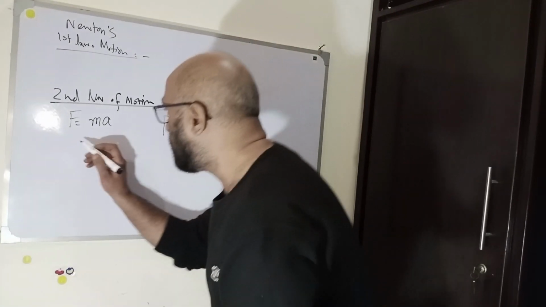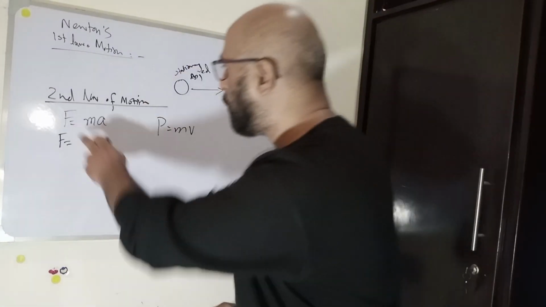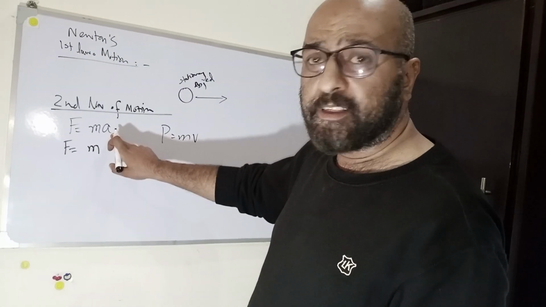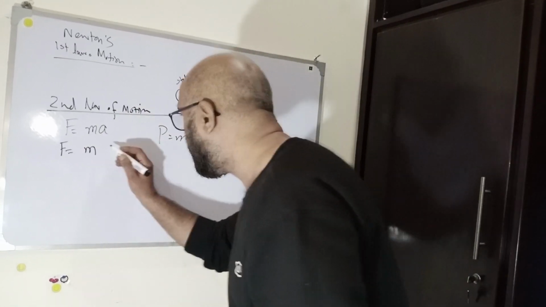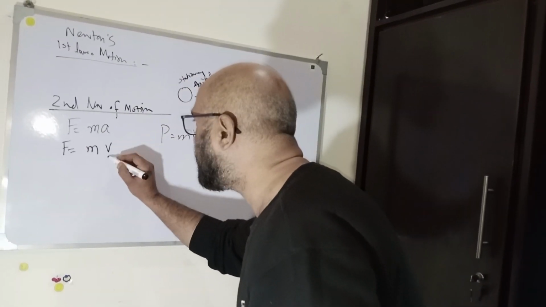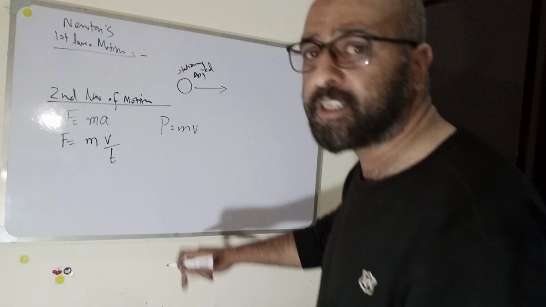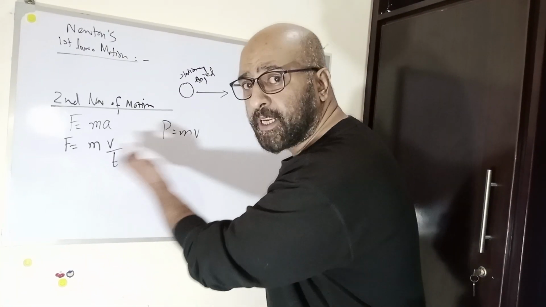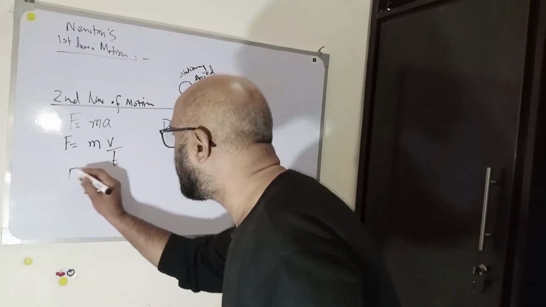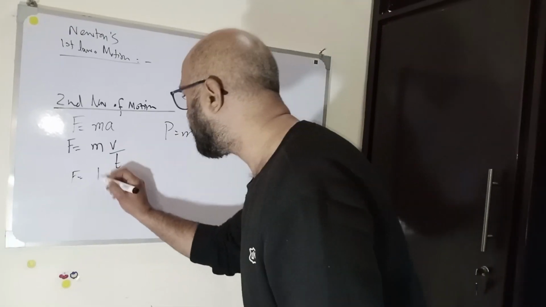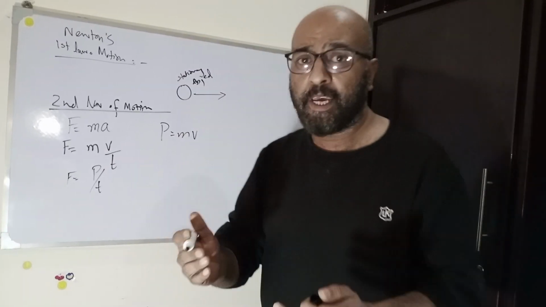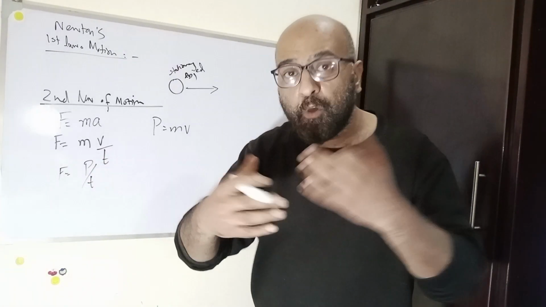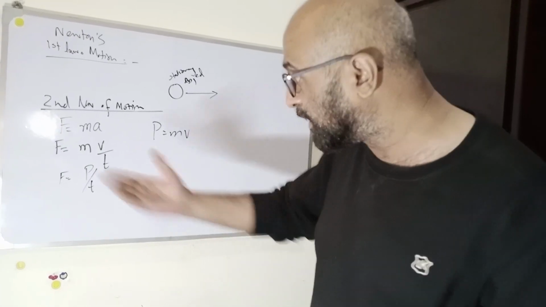Now, have a look. Just solve it. Force is equal to mass into acceleration, which means the rate of change of velocity. The rate of change of velocity is called acceleration. So I'm placing the rate of change of velocity instead of acceleration. And what I get is force equals mv, the momentum, over time. So it's not just momentum. We need changing momentum in time. Changing momentum in time is equal to force. It's another definition of it.